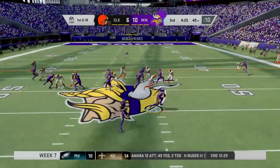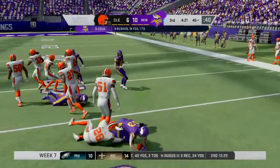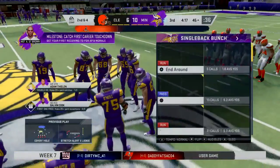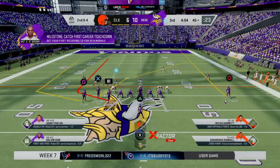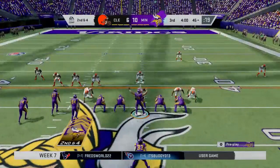First down, here's the run with Cook. And he's going to take this across the 50 into Browns territory. It's a 6-yard pickup, and it gets him to 2nd and 4. Cook has had a ton of success here so far, but you get the feeling that he might be on the verge of popping one. Yeah, even on that one, there was a little bit of a hole, but it closed there quickly at the end.